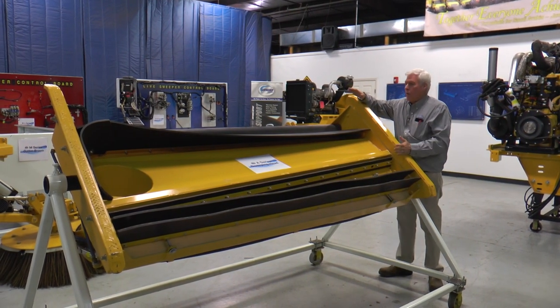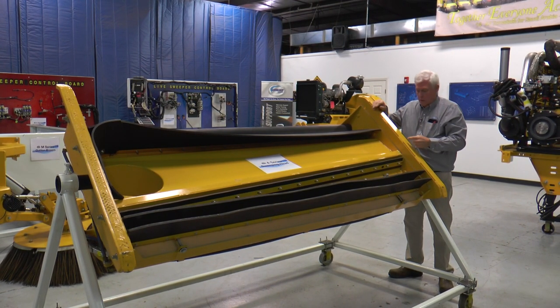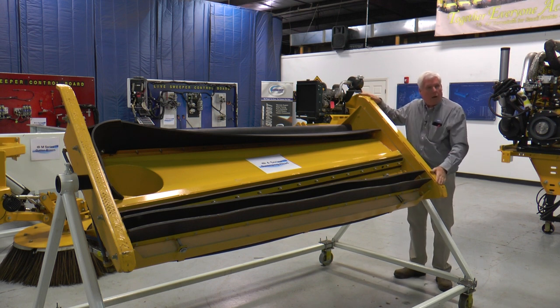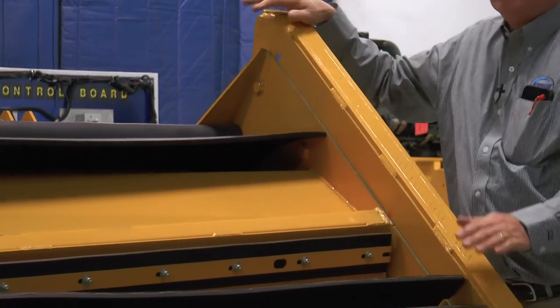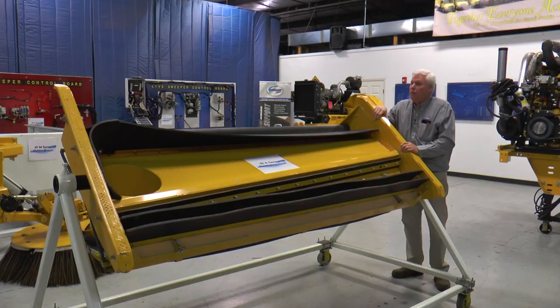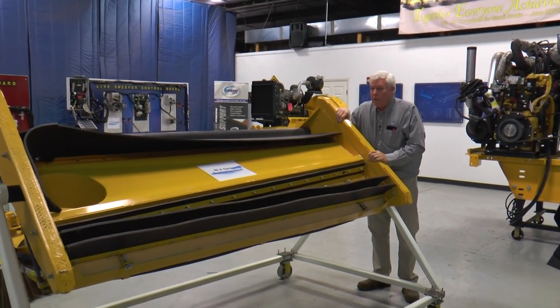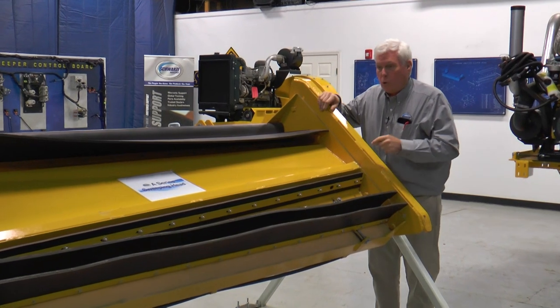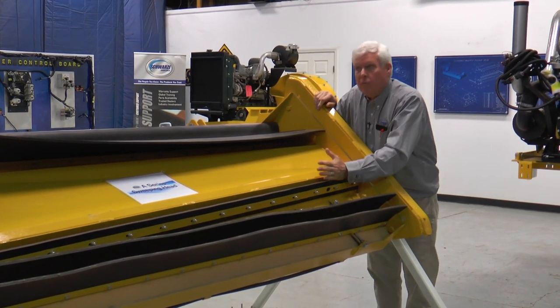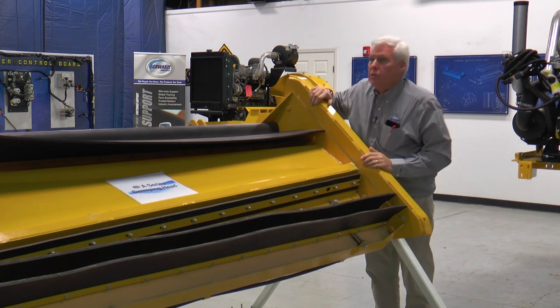So how do we make that work? In order for this regenerative flow to work, we need to seal it. This is a carbide runner that sits flat on the ground. Very differently than pure vacuum — if you don't have a leak at the bottom of that head, it won't do anything. You have a controlled gap at the bottom of a suction nozzle on a pure vac. Not only will this not work that way, you want this to seal to the ground because you already have that activity from this air knife working your material. You don't need a leak coming in the side to turbulate the material and pick it up.